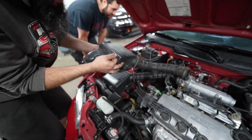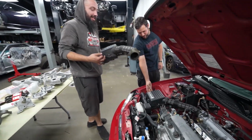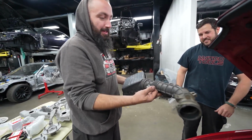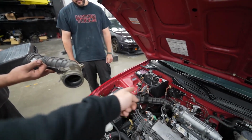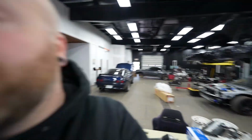We'll see what happens when we put it in, but just in case, we have it. What the heck, Japan? I was talking to people, too, and they're like, yeah, you need the SIR one. Probably because no one ever has the original SI airbox, so they're like, you're going to need the SIR one. Anyway, that came in, and if it's not good, the original one will work just fine. So chalk that up to a dumb purchase. I didn't know if the mounting was different, or if the inlet size was different, but I guess it's not. So we're keeping the cleaner one, that intake's mint that's in the car.